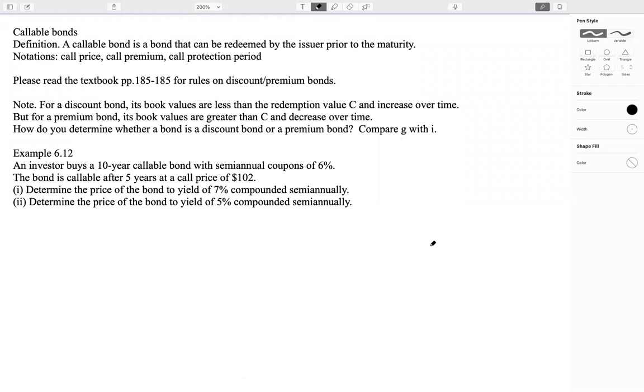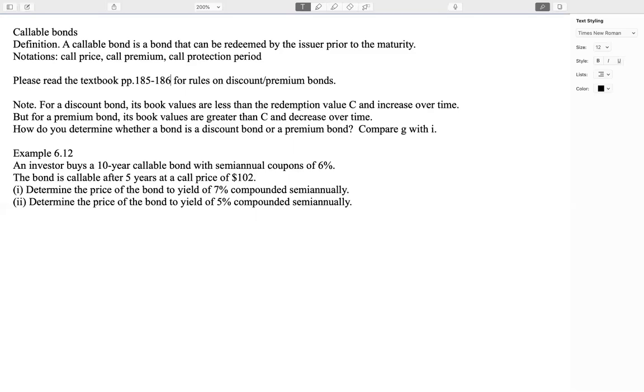Now we discuss a different type. So far, we have only considered regular bonds. Now let's talk about callable bonds. Our main analysis will be based on an example because our study will be under a simplified scenario. Pricing callable bonds is actually not easy at all. It's rather a complicated issue, and here we make a lot of assumptions. The textbook actually has 2 pages, pages 185 to 186. I actually don't want to follow the textbook. I want to use an example to demonstrate what the textbook means.